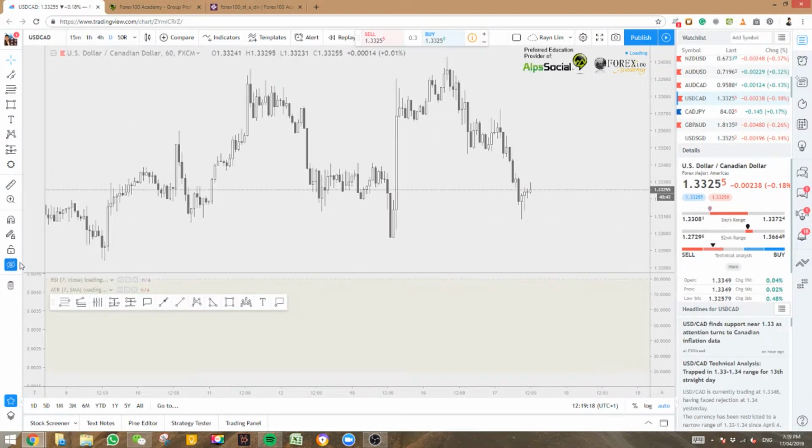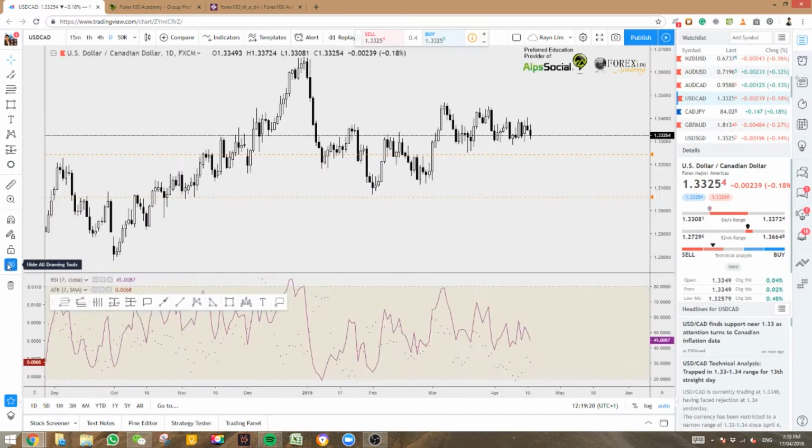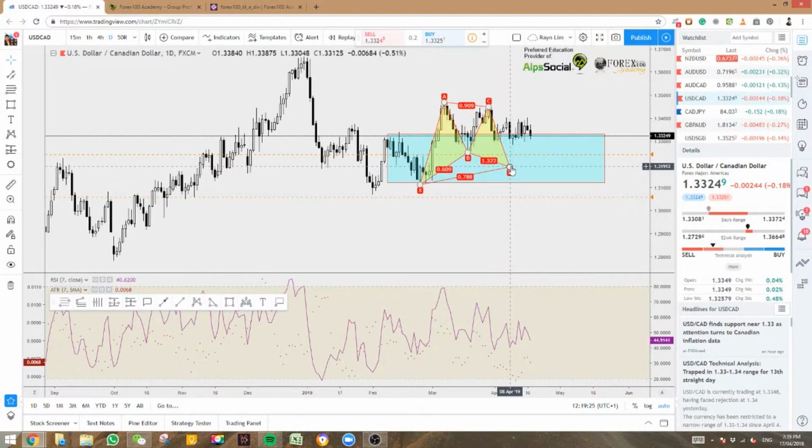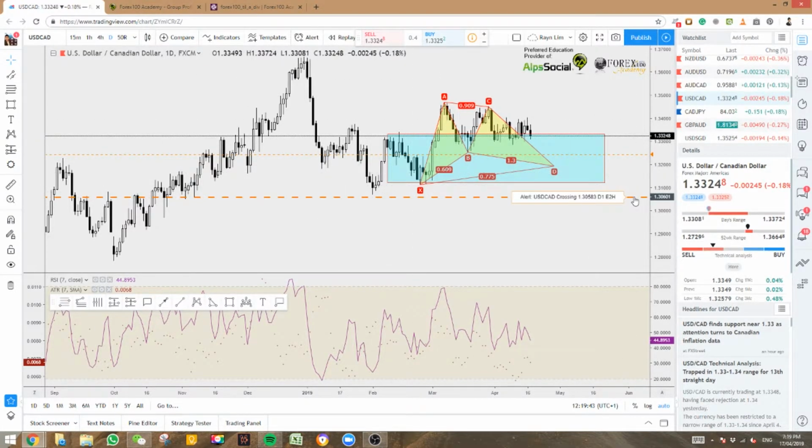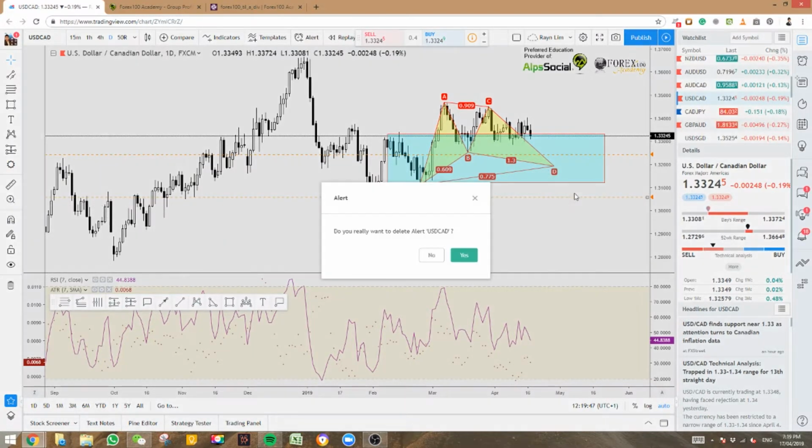Back to the daily chart, I'll share with you my analysis. On the daily chart, have you guessed it? Okay, so there is a godly pattern, 1.3191. All right, this is an estimated price of completion for a buying opportunity, and this is definitely the buy zone. So I've already set the alert. And what is this? All right, so I can delete it. So head down to the 4 hour chart.